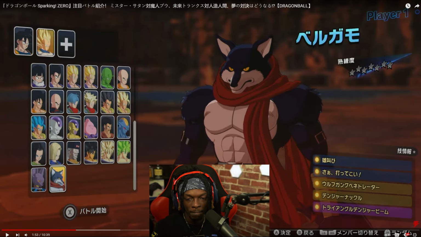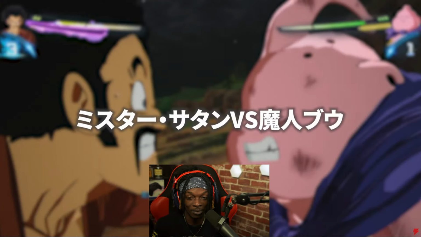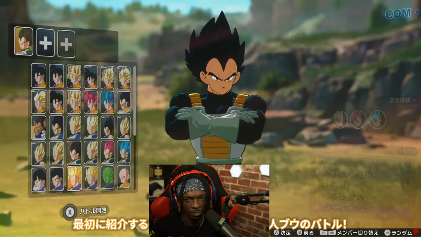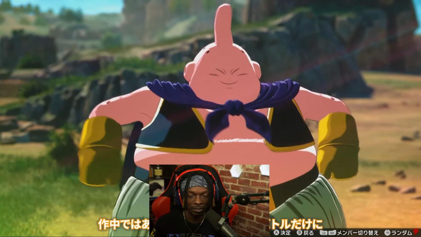Guys, how are the graphics looking in Sparking Zero in comparison to Kakarot? Because I feel like this is going to be an endless argument, maybe until the game comes out for everybody. But I feel like this is a pretty hot argument right now. Maybe it's just recency bias, but I feel like Sparking Zero is hanging in there with Kakarot. Maybe not in the cinematic department, but we haven't even seen too much of that yet, so I can't really comment on that. Kakarot was extremely cinematic though, so it's going to be hard to compete with that.